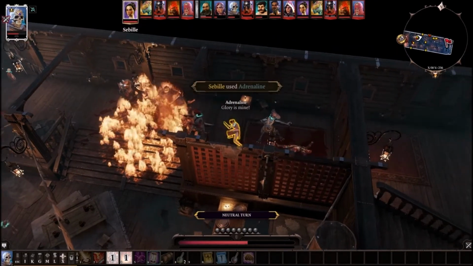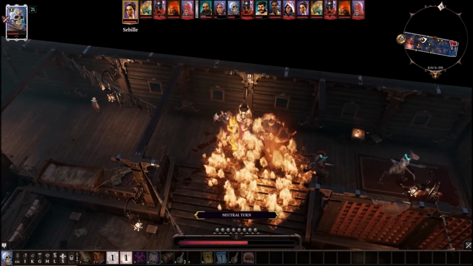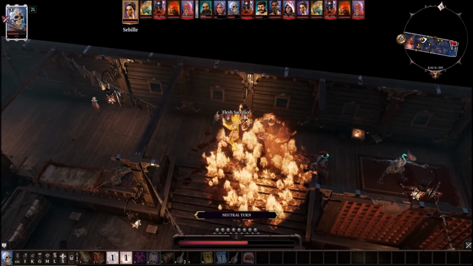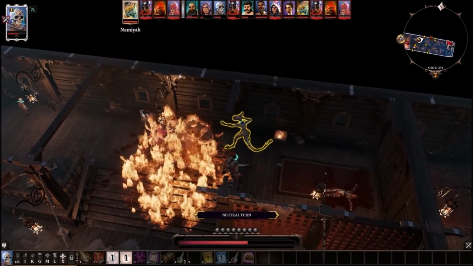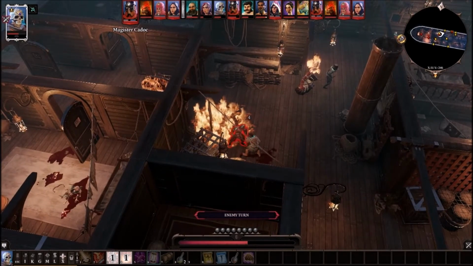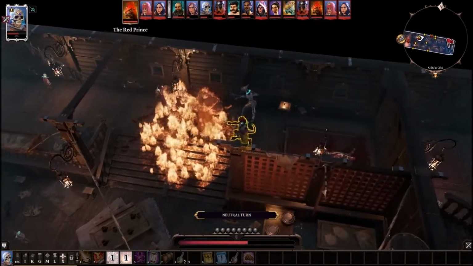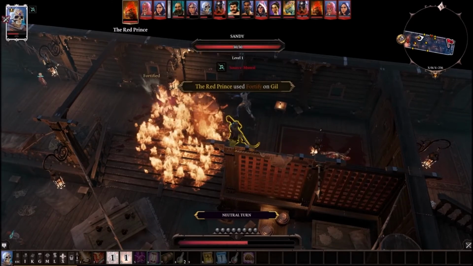Glory is mine. I always like Flesh Sacrifice as a skill. It's very strong, just for those extra action points, especially when partnering up with Adrenaline. Fortify on Gil, smart moves.